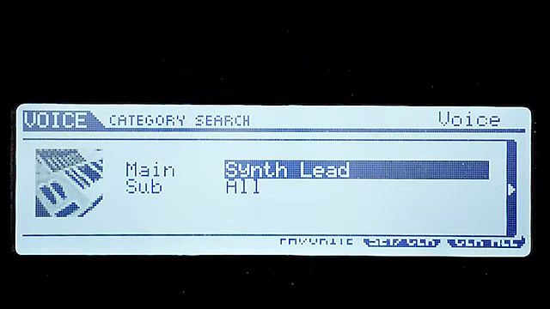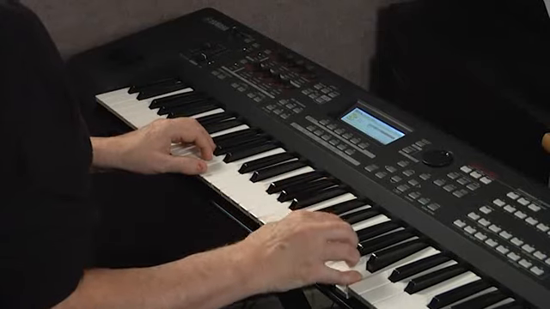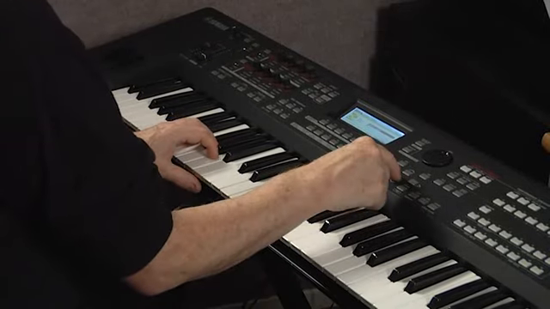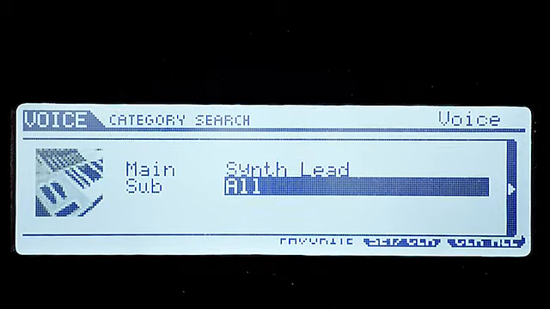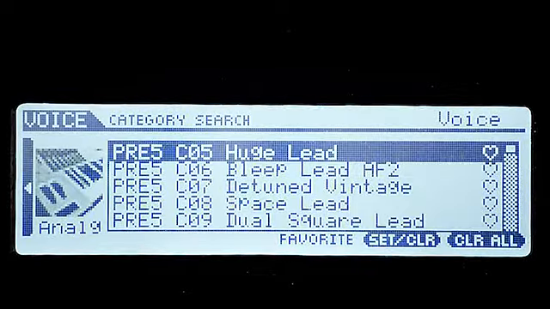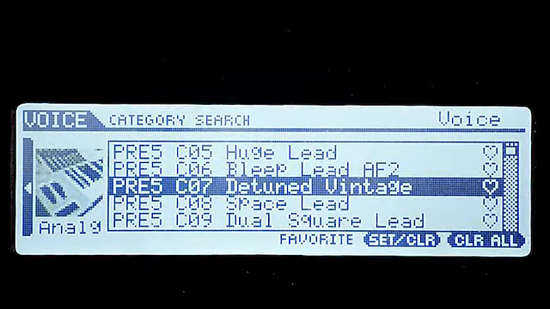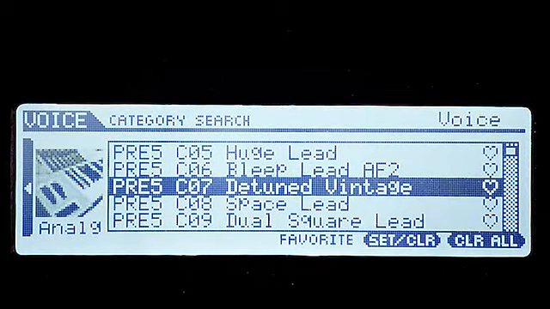Next would be synth leads. Most people would call it a synthesizer sound. Under the subcategories, we have analog, and that would be things that are based on things like the Mini Moog, classic synthesizers.